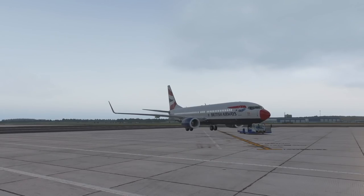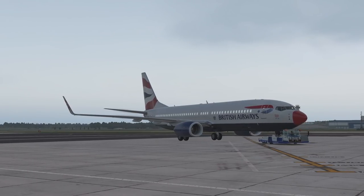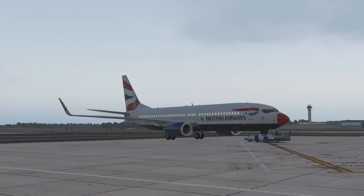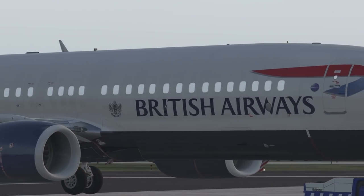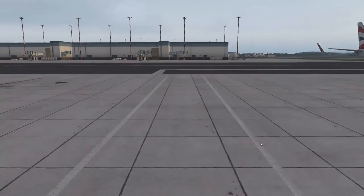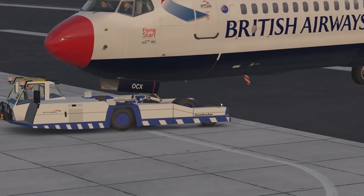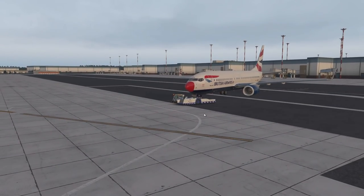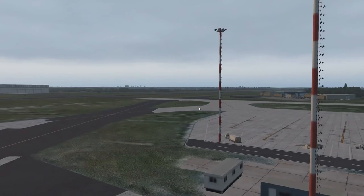I don't think I've seen anything quite... This is actually the first time I've used a better pushback. But hopefully you guys think that that's pretty cool. So there you have it. What's that at the bottom? And why is that there? I've never actually noticed that. What is that and why is it there? That looks like something that should have been removed. A little bit concerned. Empty airports, absolutely empty airport at the moment.